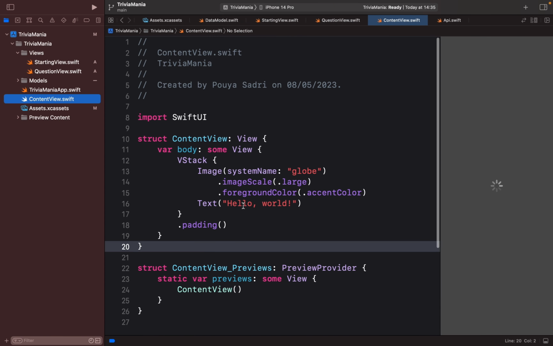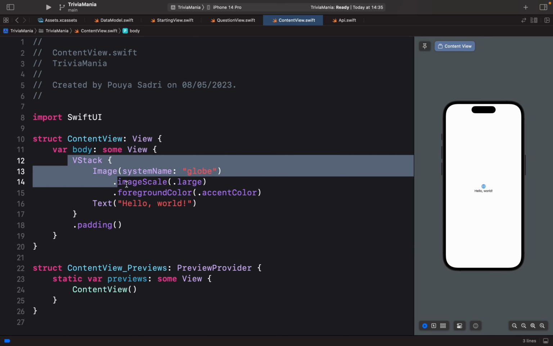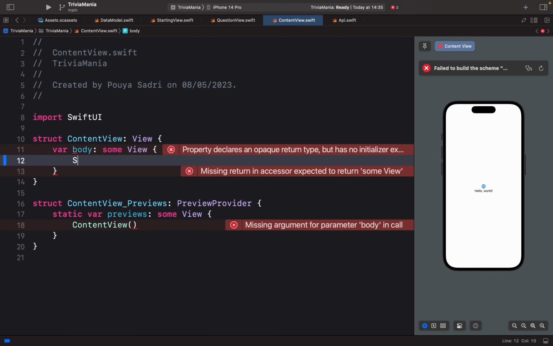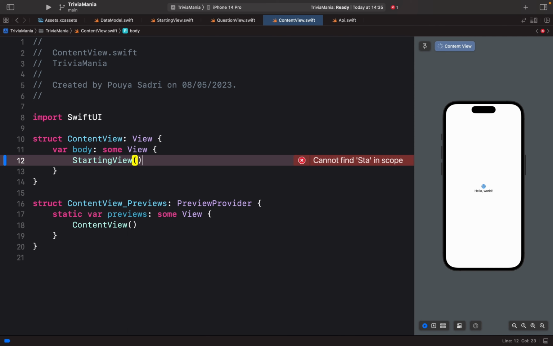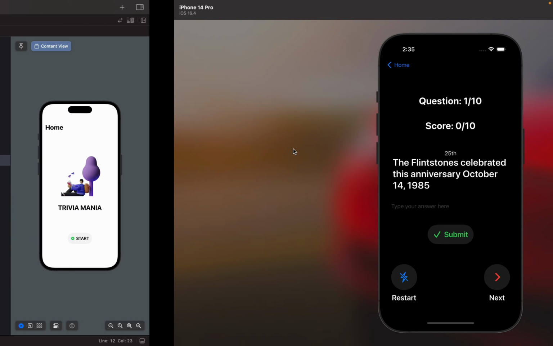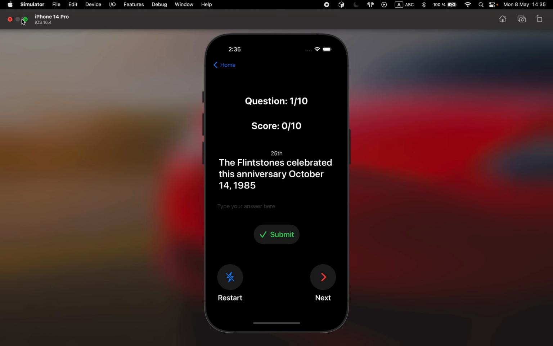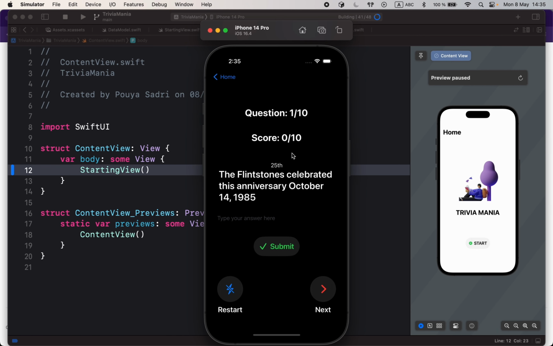So here we have our content view. In our content view, we have to do this one, VStack, and also that one. And starting with, yep, just this one. So, yep, here we have it right there. So let me run it in our simulator. Yes. So this is the last app.